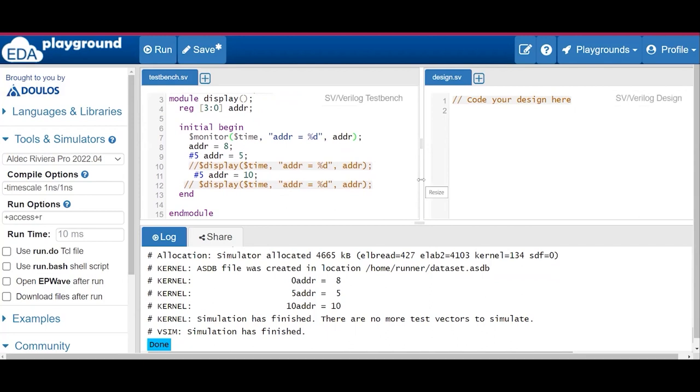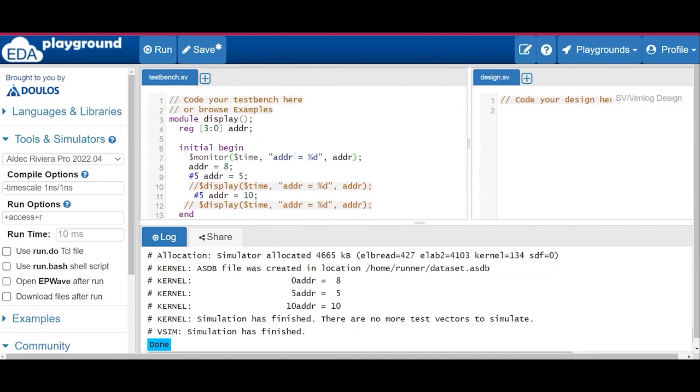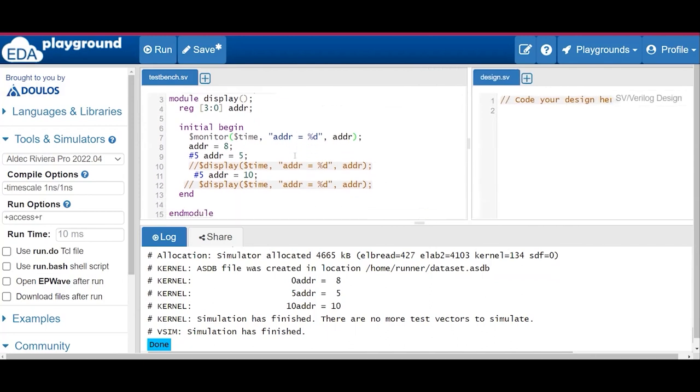No need to write it that many times, only one time is enough. $monitor is enough one time for one initial block. So at 0, address equal to 8, at 5 time units address equal to 5, at 10 time units address equal to 10, all the values got printed. So that is the need of $monitor, no need to mention it every time.